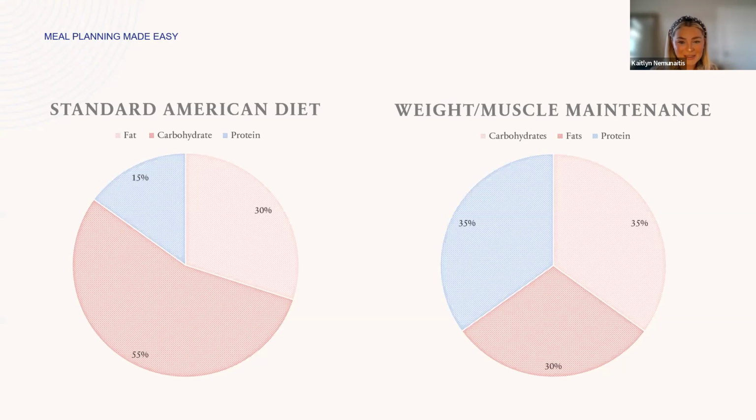And I know that's a big difference there. But the reason for this is that sarcopenia, or muscle loss, occurs at 1 to 2% per year after the age of 30, which is pretty young. And also our ability to process and store that same amount of protein we were eating decreases as well. So when we have less protein intake and we have less muscle mass, this increases our risk of injury. And more importantly, for those of us here that care about our metabolism, it decreases our metabolism. The more muscle mass you have, the more your metabolism is faster, right?